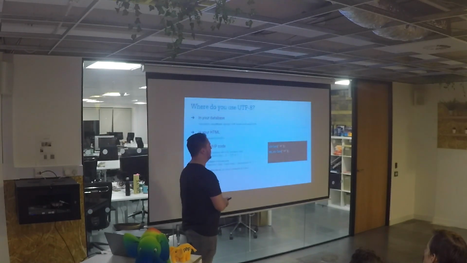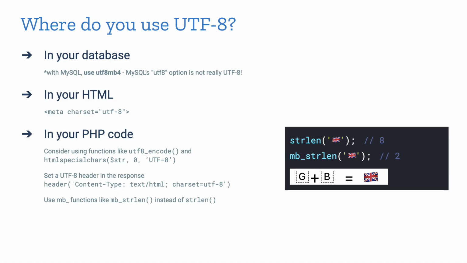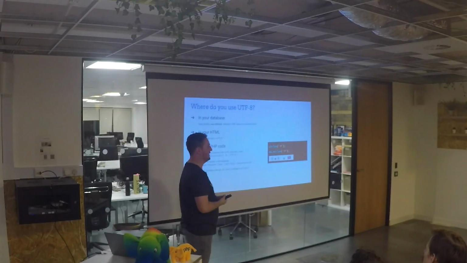You're probably looking at the emoji flag and thinking, why does it say 2? It looks like 1. That's because a lot of Unicode characters let 2 special other characters be joined together. So in this case, a Unicode flag for this is just the G and the B special characters sort of together. So the multi-byte version actually reports the right thing.